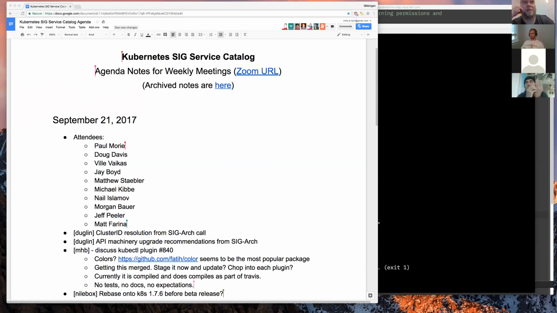I think the part that you just described makes sense. I don't see why we can't use a config map with a name that's configured in the API server, though, to do that. Oh, I see.